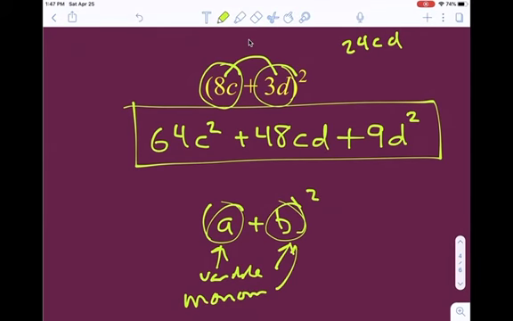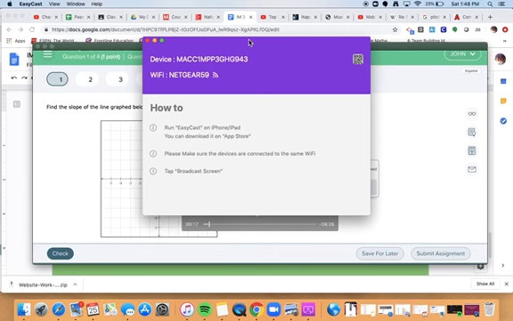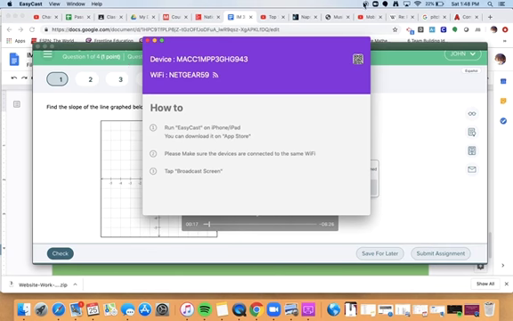A could be a variable, or it could be a whole monomial, it could be anything. Same thing with b. But you can apply that thing where it's always going to just give you a² + 2ab—so you double whatever a times b is—plus b². And that's the general case, and that will work every time.